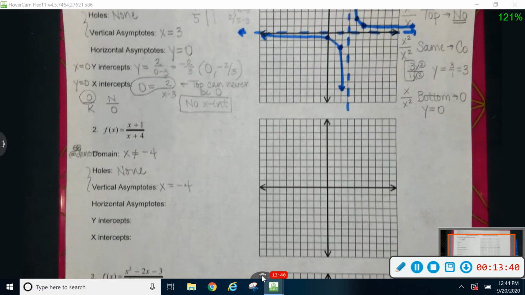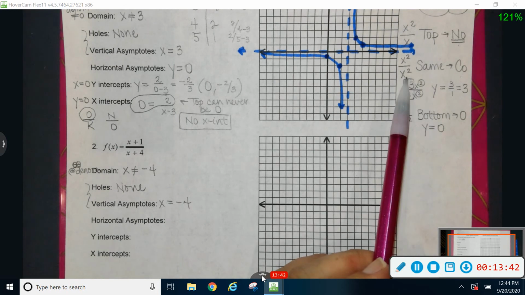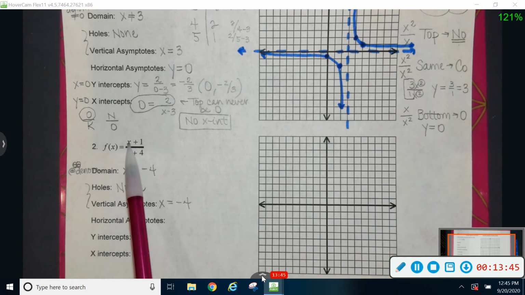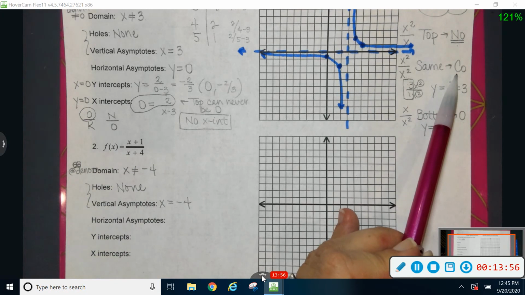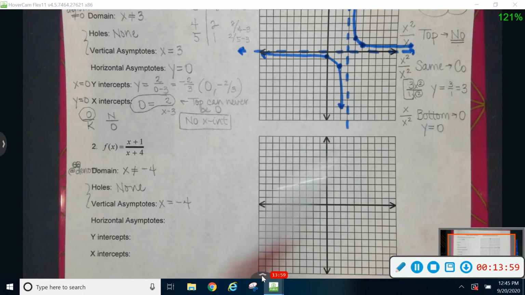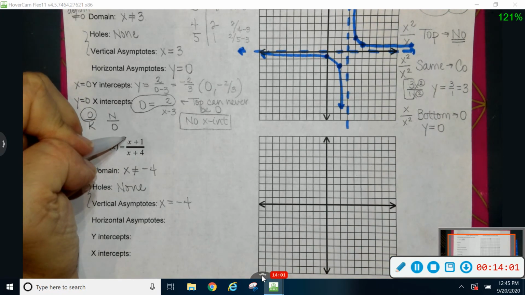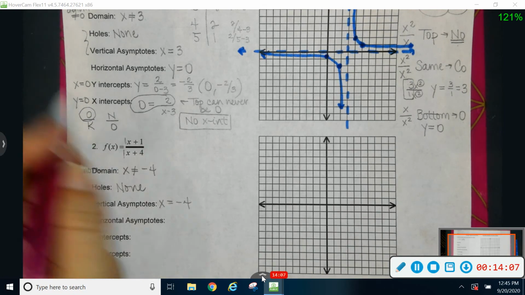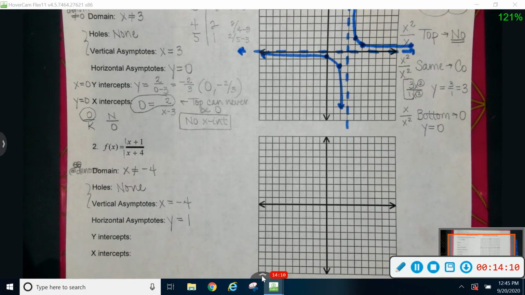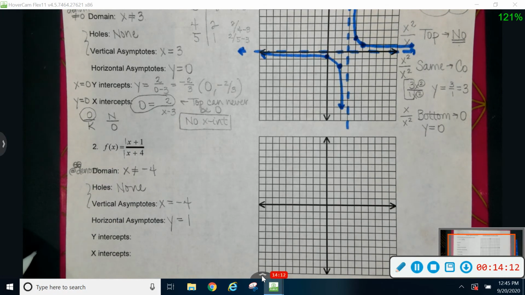Horizontal asymptotes have their own set of rules. So I'm going to go back over here where I compare the degree top and bottom. How does my degree on top compare to the degree on bottom? It looks like I have an x to the first and x to the first. They're a match. So since they are the same, my horizontal asymptote's coming from the ratio of my leading coefficients. Well, what's my leading coefficient here? 1. What's my leading coefficient here? 1. So 1 over 1 is 1, and that's where I have a horizontal asymptote. Again, I'm doing y equals 1 because it's a horizontal line.